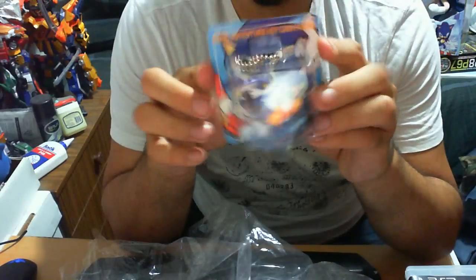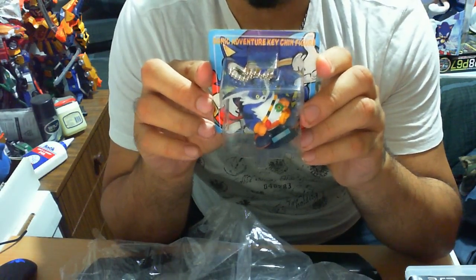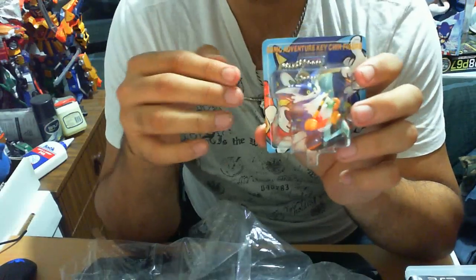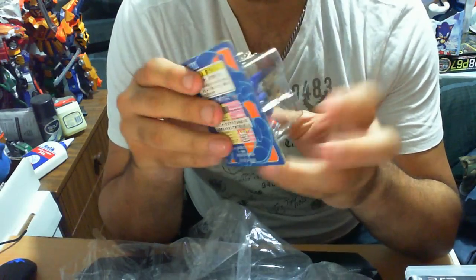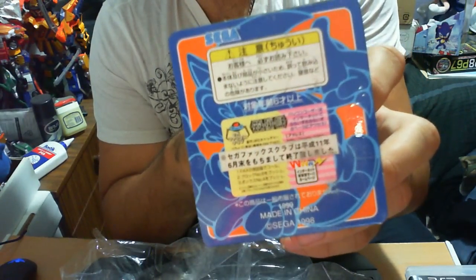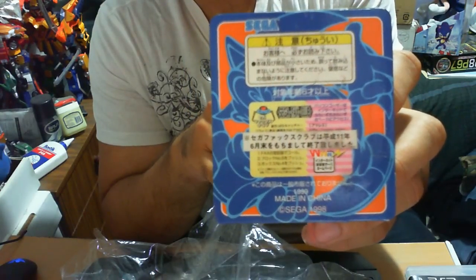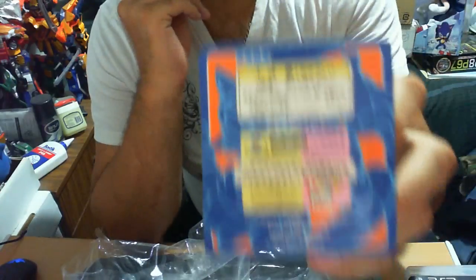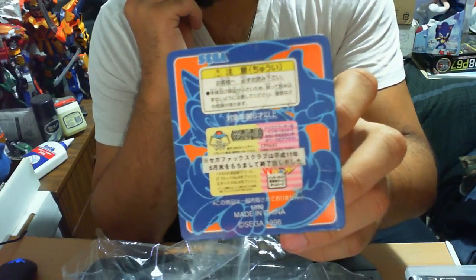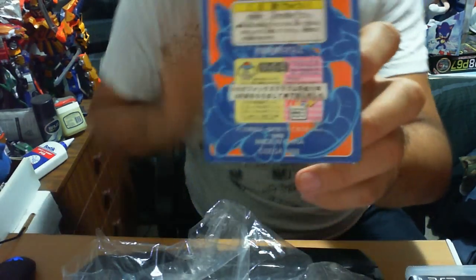It was manufactured around 1997, around the release of the Dreamcast and Sonic Adventure. It was for a crane/droplet-style prize machine. On the actual back you just have a bunch of Japanese text — if anyone can read that, congratulations; I personally cannot read Japanese. I find it interesting that you have Sonic on just an orange background — it kind of works but it kind of doesn't. Not a big fan of that to be honest.